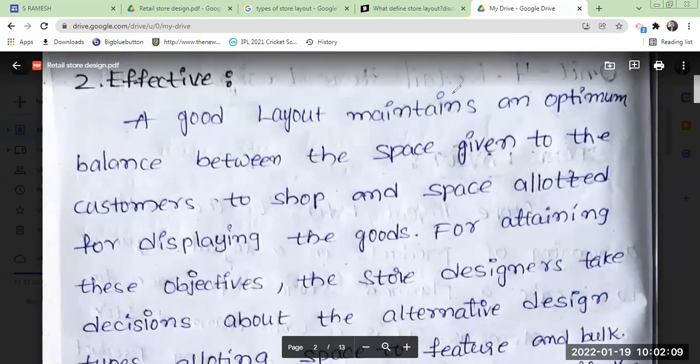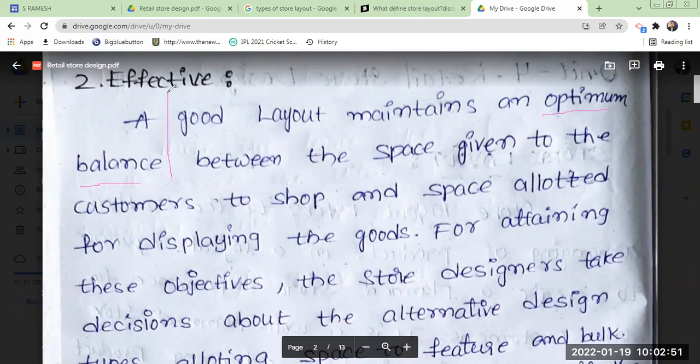Yes, what do you mean by effectiveness? If anything is going to lead to an optimum balance, that is termed as effective. Effective means with a minimum effort, if you are gaining the maximum, then your effort can be termed effective. If you read for only 1 hour but can write the entire exam very well, whereas another person reads for several days and even then is unable to write the exam in a proper way, that is not effective, that is ineffective.